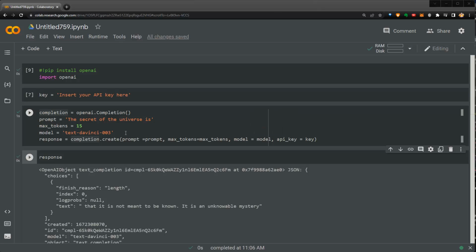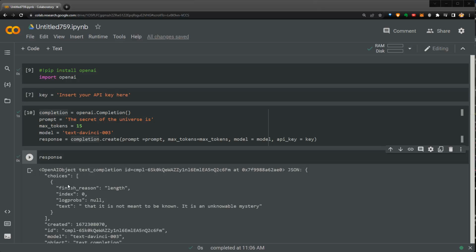After this, I can then print out the response. I did this here, and you see that this is what we get. And we see that this is JSON, which is actually returned. And inside this JSON, we have choices, which is, in this case, a list, stored in choices.